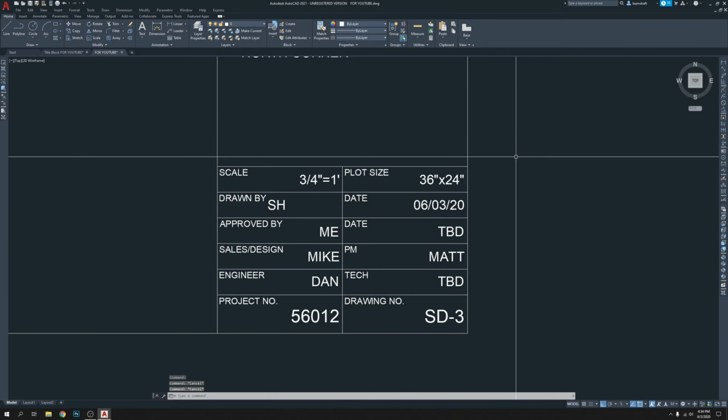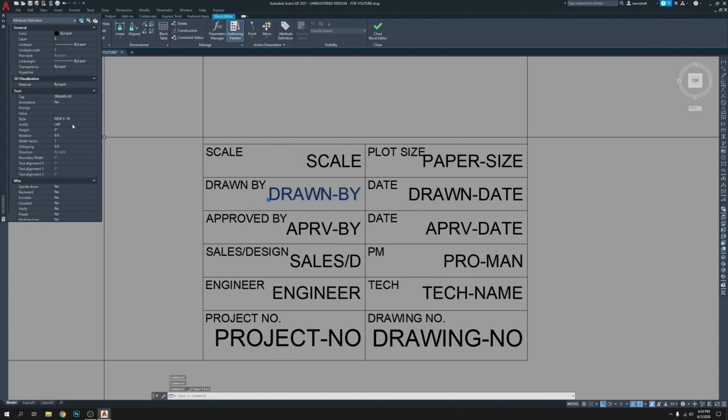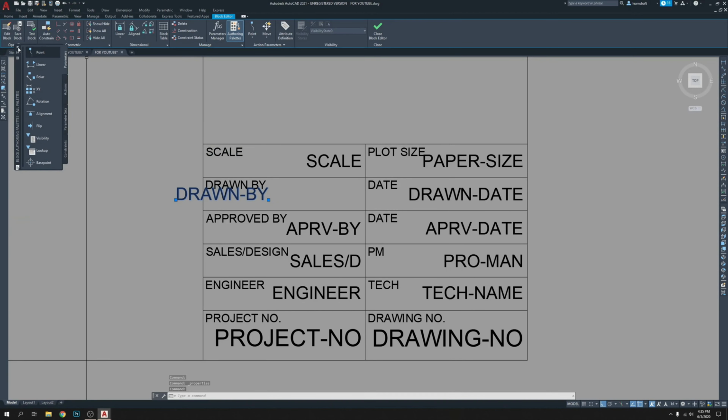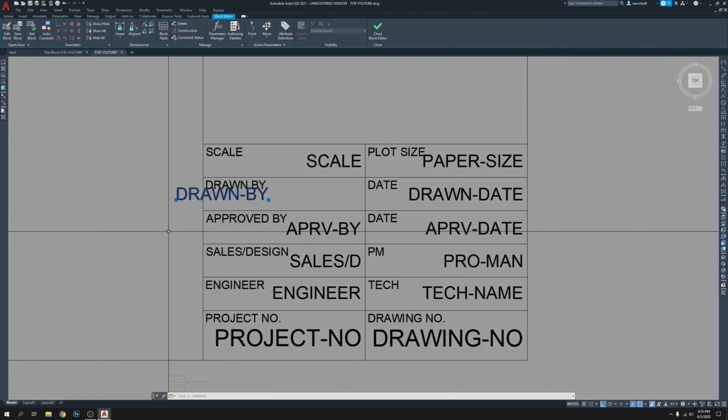Right click, block editor. Let's see if I can make it from here. Drawn by, right click, properties, it's left, right click, go to the right, click OK, click this one close, bring it, move to bring it here.